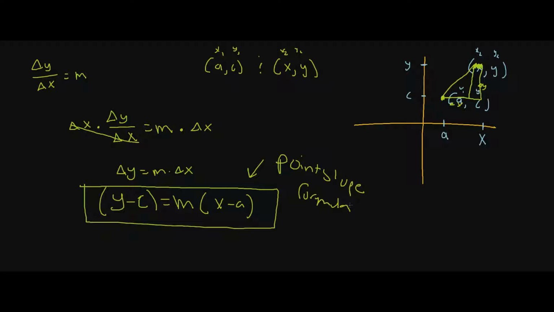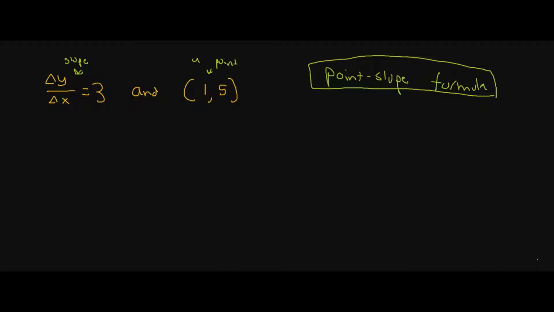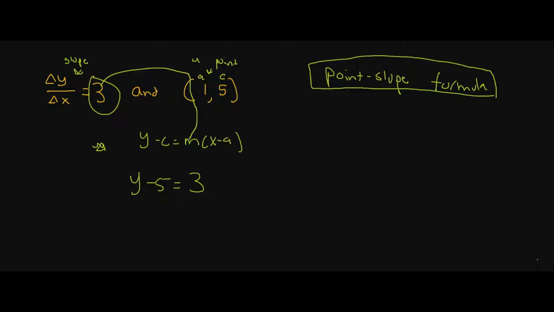And that's pretty great because now we have that information, and that's going to help us to solve a problem like this up here. So let's go ahead and look at this example. I give you the slope. Again, my point slope formula is y minus c equals m times x minus a. My c value is right here and my a value right here, right? The c value is my y value, so it's just y minus 5 equals 3 because that's my slope. And then we're going to get x minus my x value, which is just 1. And that's how we solve this problem, and we're completely done.